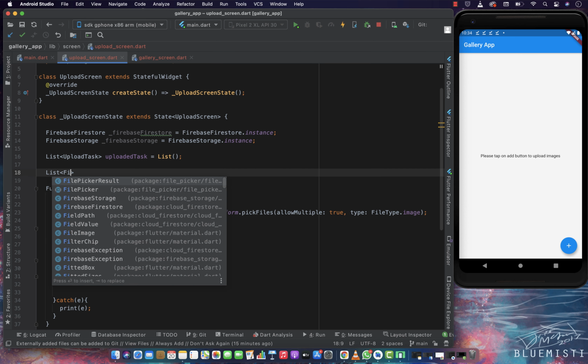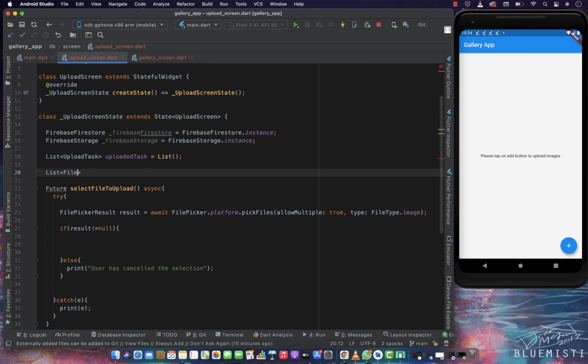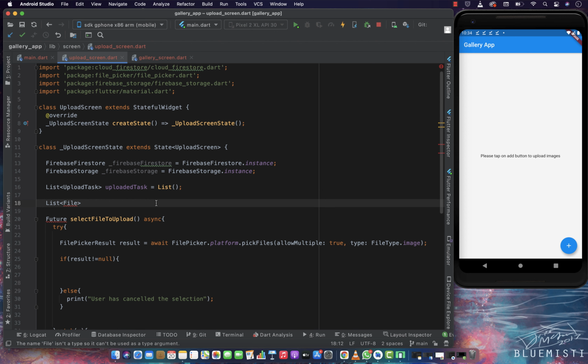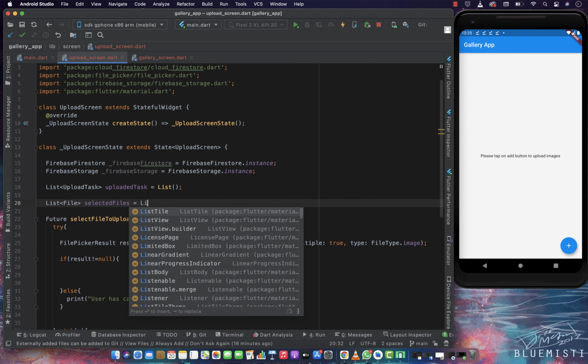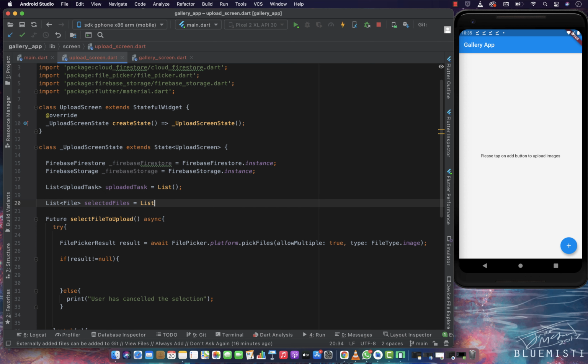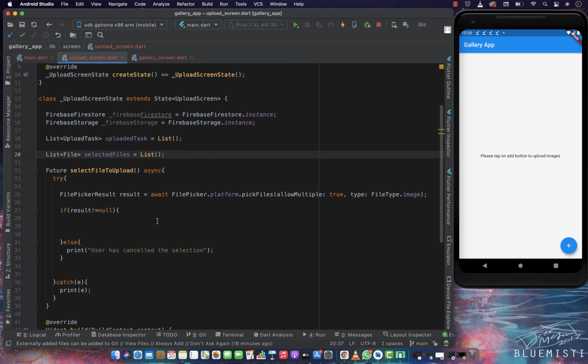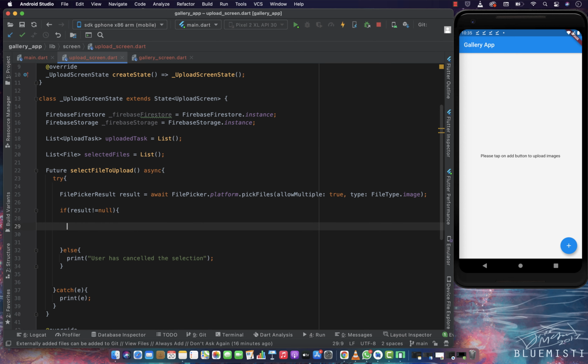So I'm going to create a list of File, and make sure you import dart:io instead of dart:html. So let's make a list of selectedFiles. By default it will be empty, definitely, but we will surely add the user's selected files in this selectedFiles list.